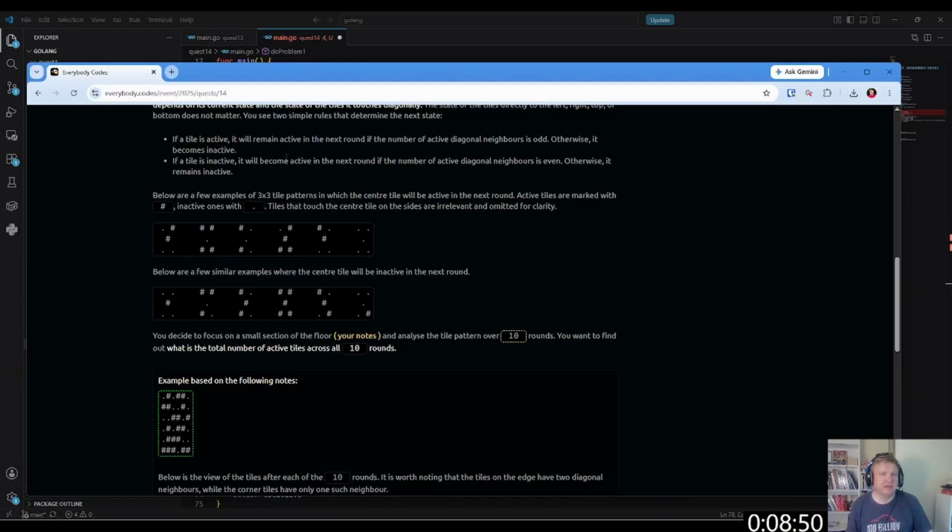It will remain active in the next round if the number of active neighbors is odd. Okay, so including that, actually we could just do diagonal neighbors plus me. If it's odd, then it's inactive. If it's even, then it's active. Yeah. Diagonal neighbors plus the thing there.